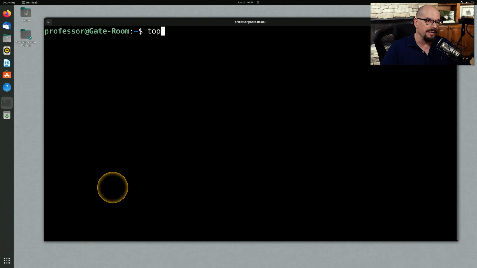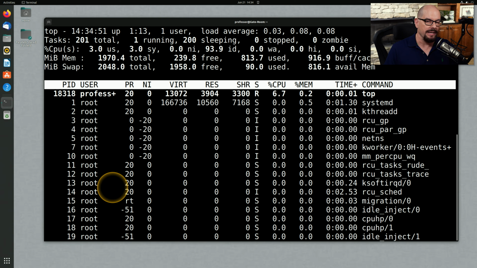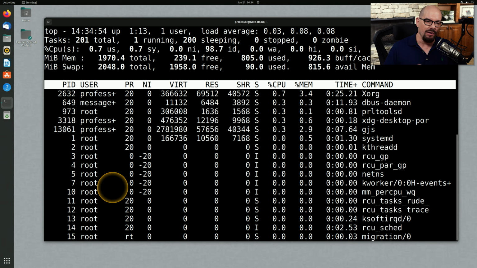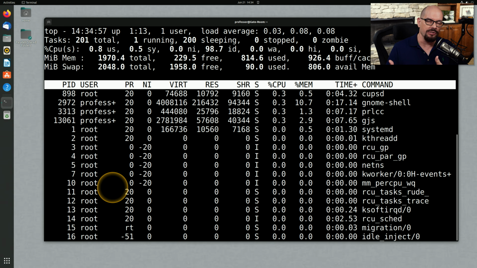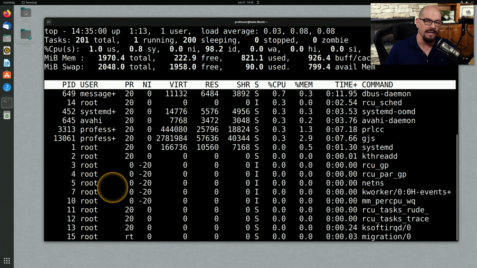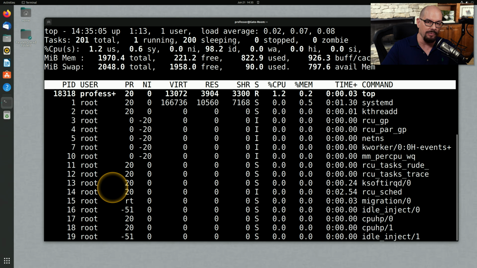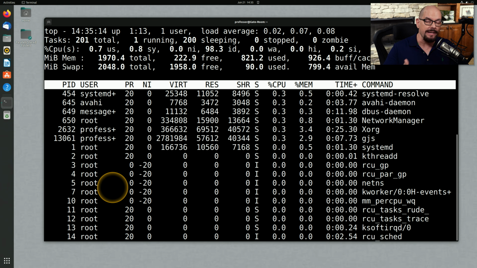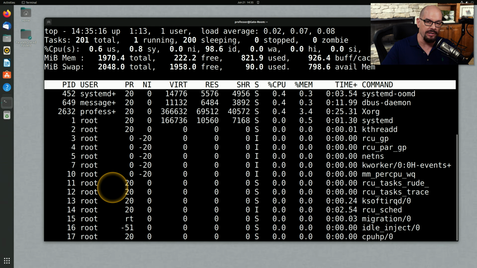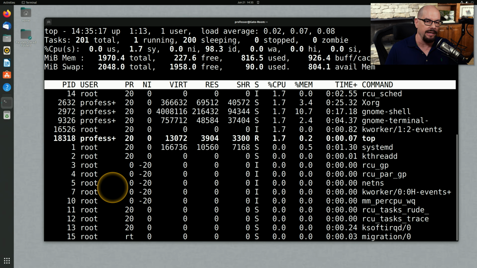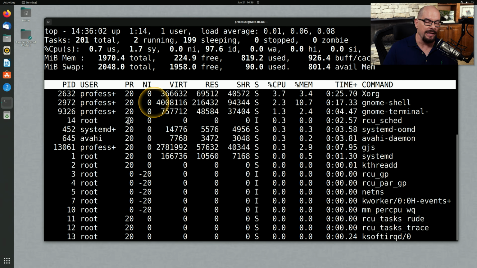Let's run top on this Linux system and see what we get. We type top and hit enter, and you can see all of the different processes are being shown on the screen, and we're getting updates every second that shows us the current status. If we hit the enter key, it will also give us a more responsive view of what's going on. So if you don't want to wait every second for this to refresh, you can refresh it manually with the enter key.